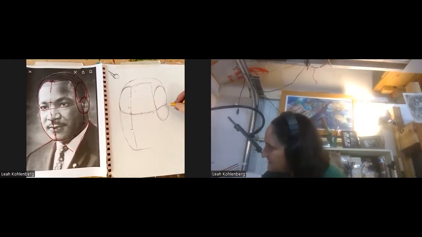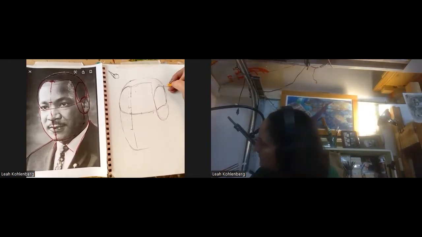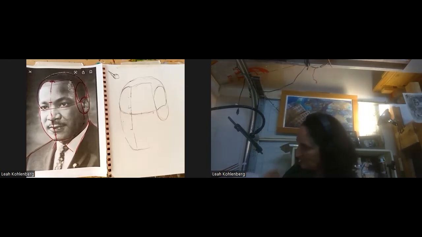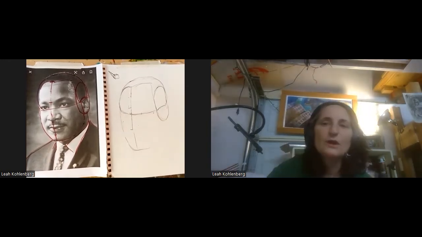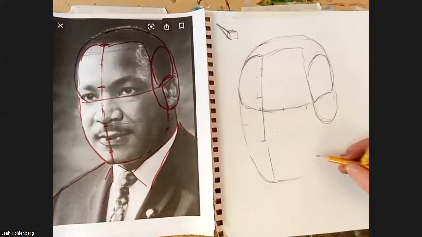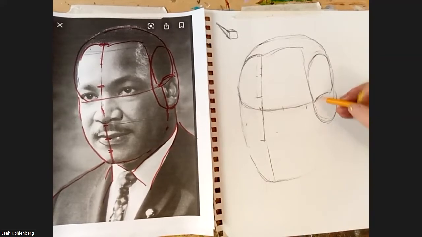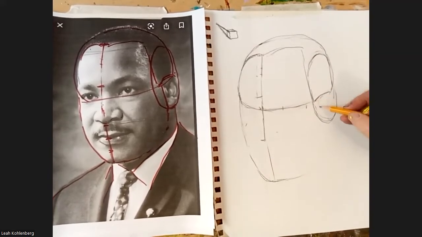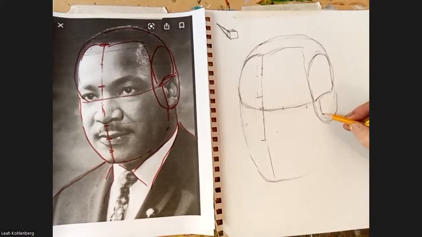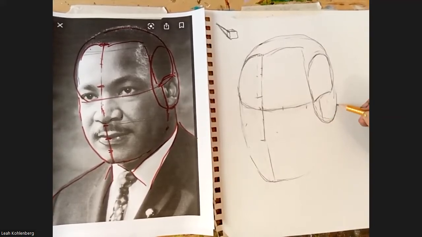It's nice because I can see the head kind of comes straight up here, and then maybe curves up a little bit. Oh, wait, sorry. It's like hair is here. The ear comes in on the circle a little bit. The ear's kind of here. Got little ears, Dr. King. Little cute ears.